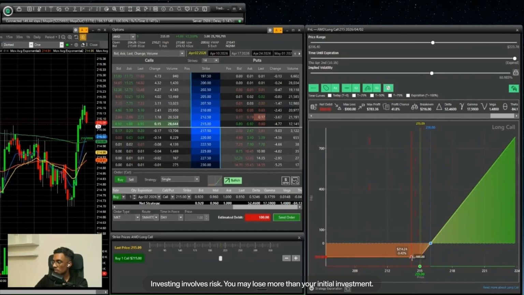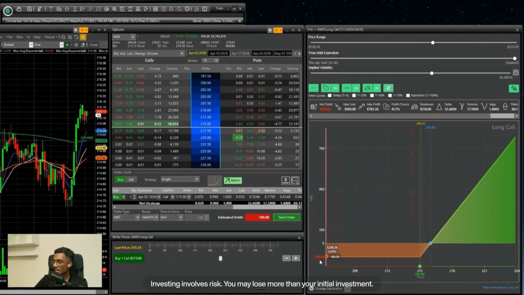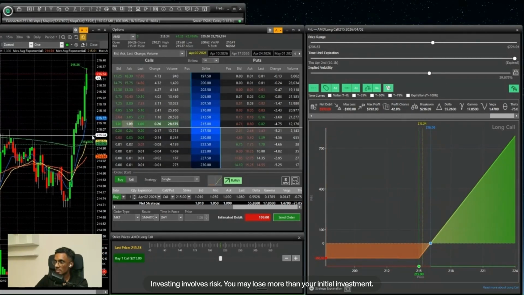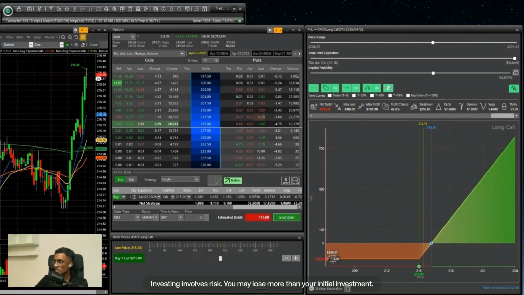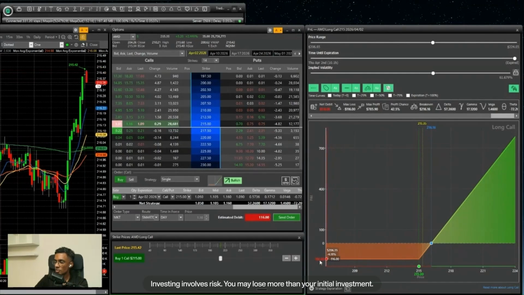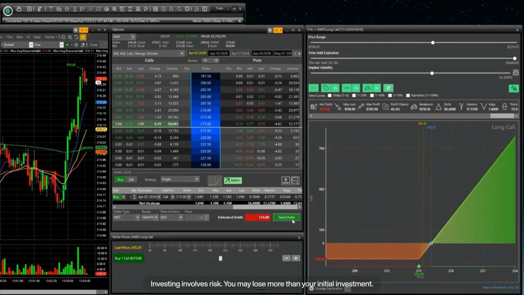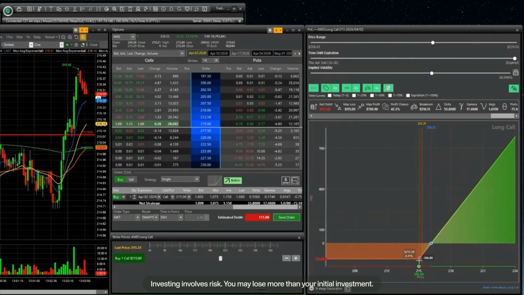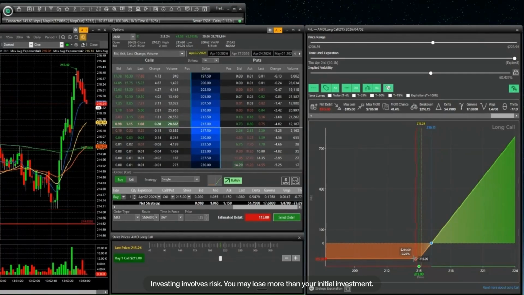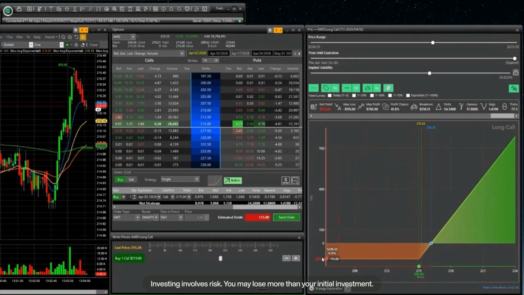The downside is what's more important here. Right now, we have a maximum loss of $100. Now, this does change with the Greeks, with IV, with all the various things that are moving for AMD. So the downside is now increasing as we're talking. So $113 is your max loss if I were to take the position right now. The reason why it's $116 is because the premium you pay is $116 for the contract. And you see here how we have a nice gradient down, straight line down, until we reach this level here with a 215 strike, at which point it straightens out and goes through a horizontal line across, and that's our $115 loss, max loss.